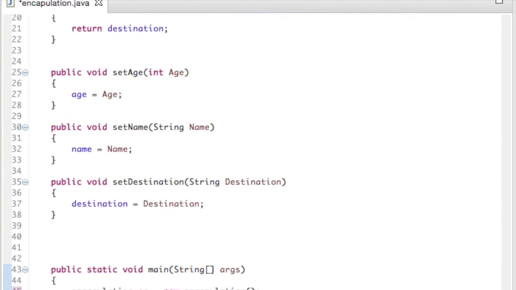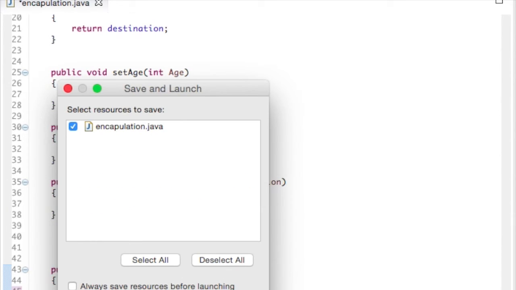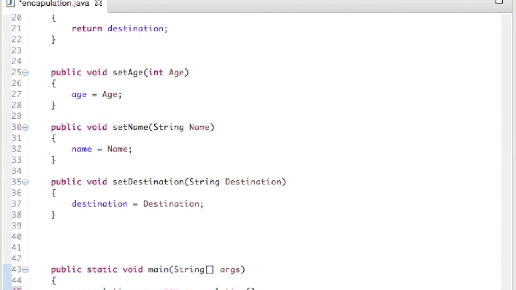Then destination is, plus the destination we returned. Age is the age we return, name is the name we returned, and destination is the destination we returned. And then I click run, and then we have an error because I've left some parameters there.